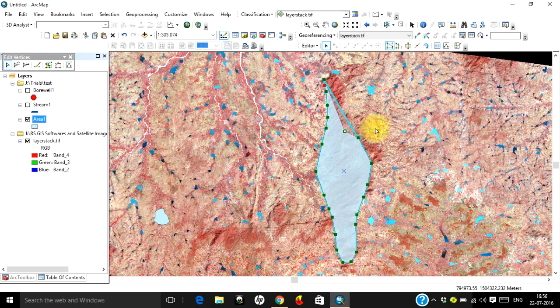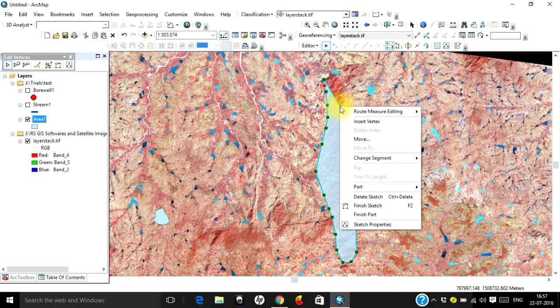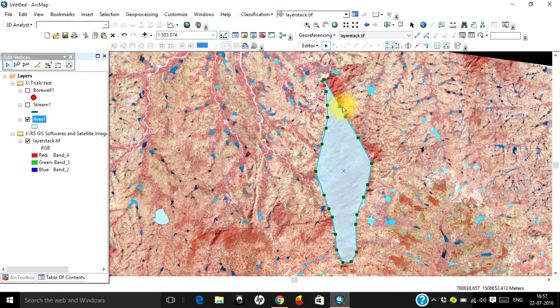That is one way. And if you feel number of points are not enough, if you pull it anywhere, your feature is not going to complete. In that case, what you will be doing is go here, on the line do a right click. There is an option called insert vertex. Your one vertex will be inserted. I'll pull it here. It's little bit done.